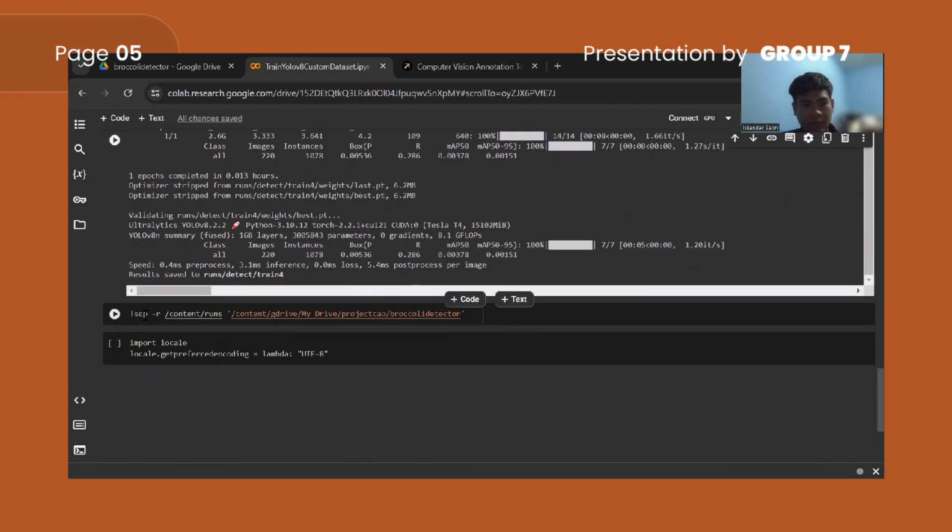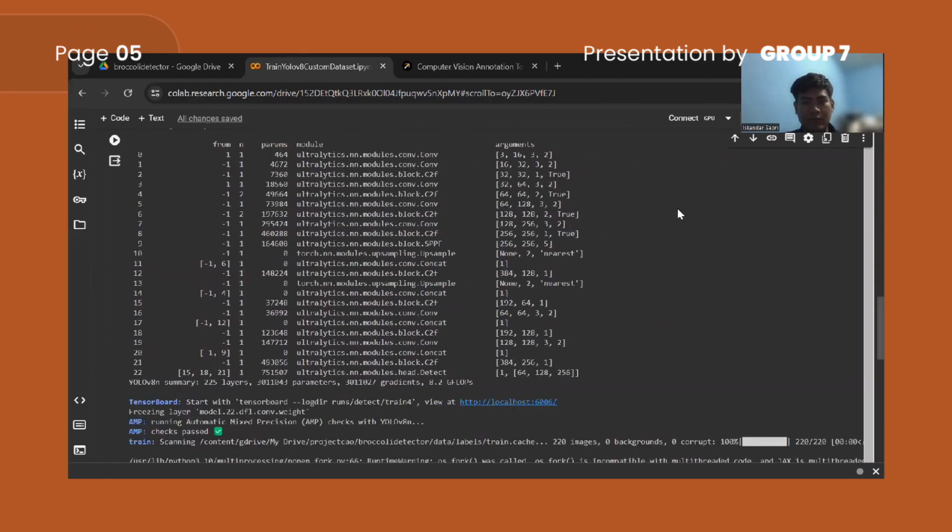Then we have to import locale. If we do not import locale, we are not going to get the content on SCPR. We get the error, so we have to add another line of code, which is import locale.